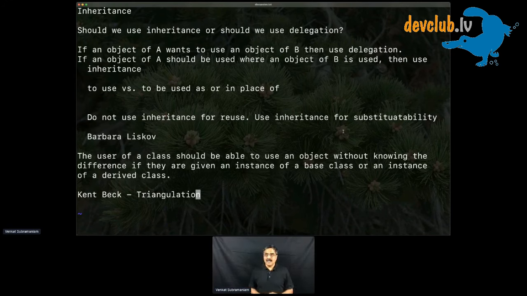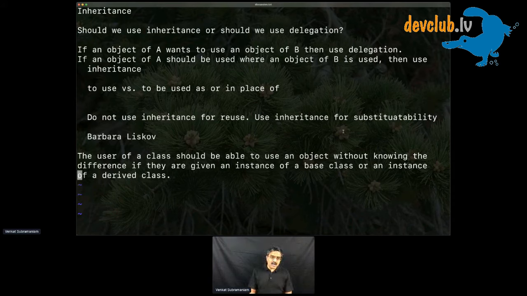Sometimes I extract it to a delegation as well. What is common? That's another question we have to ask. Does it belong to the base, or does it belong to a common delegate maybe that we want to use? We have to evaluate that as well. So in a sense, Liskov's substitution principle says use inheritance for substitutability, not for reuse.